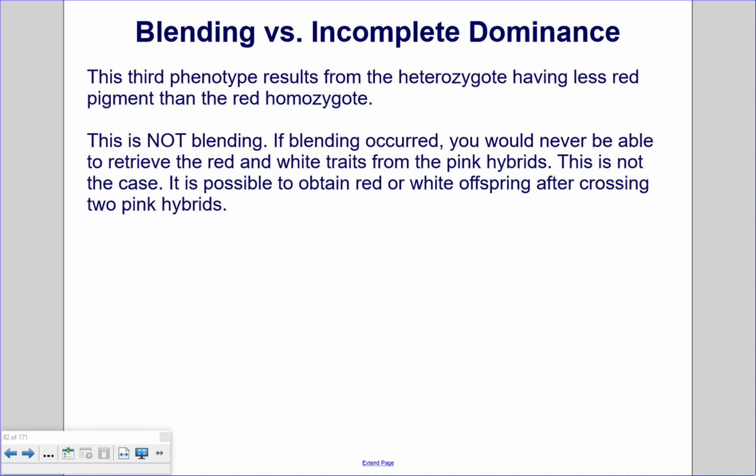So we want to stay away from this word blending because we don't want to imply that the actual genes get blended. Even though the colors look like they're mixing together, we would rather say that it's just having less red or less white. It's pink, it's somewhere in the middle, but we don't want to say blend.